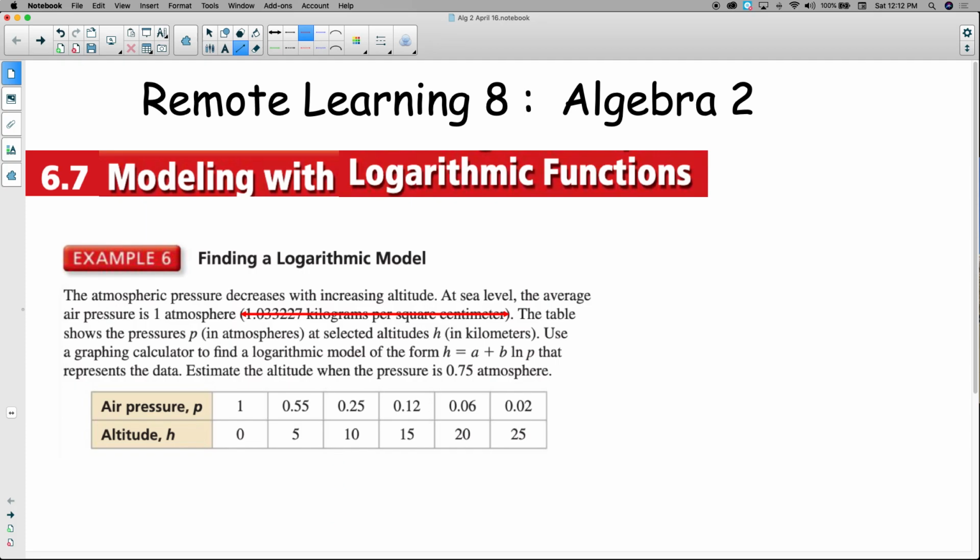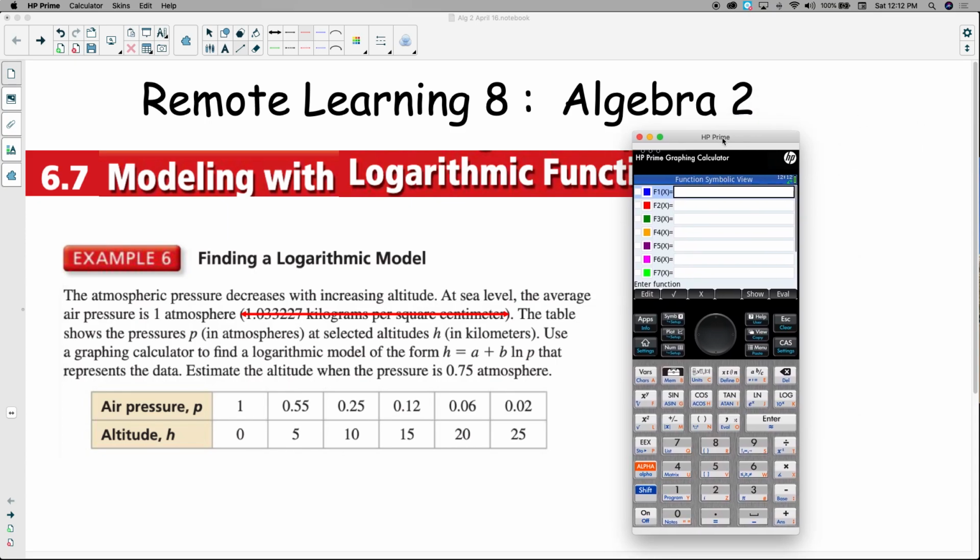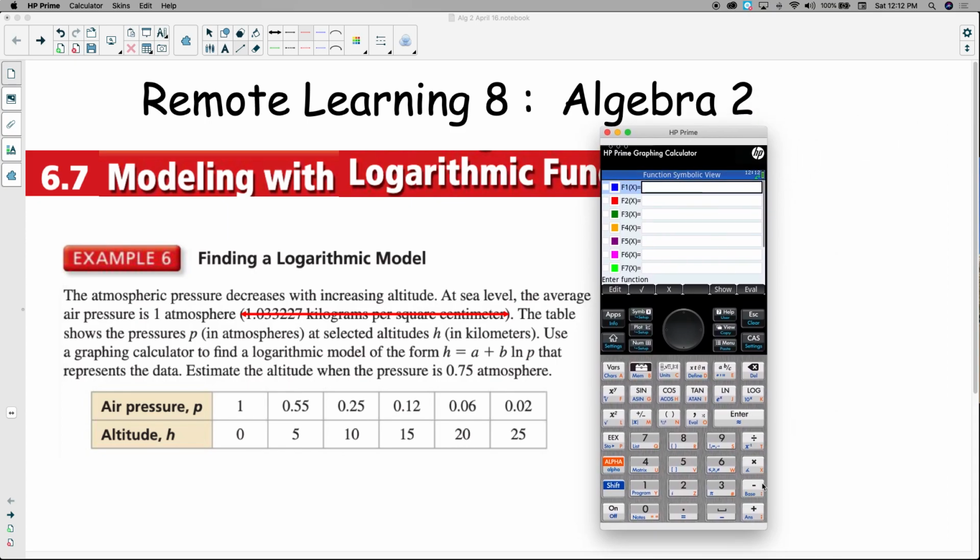Okay, so let's roll through the calculator use, and let's see, how is this thing currently set up? Looks like I'm in graphing mode, so that's not where I want to be. I want to be in apps statistics. So going into 2 variable statistics, and all right, again, as usual, we're going to be putting the data in here. So first thing that you need to think about is what's the input and what's the output.